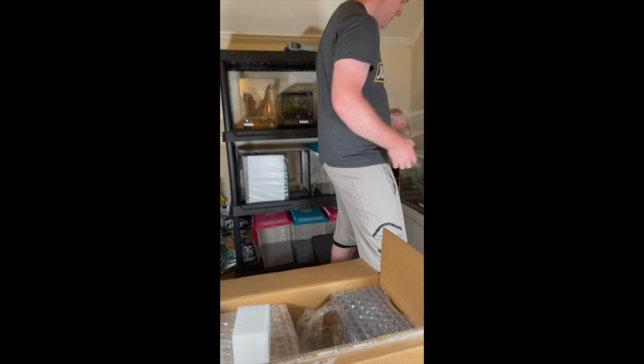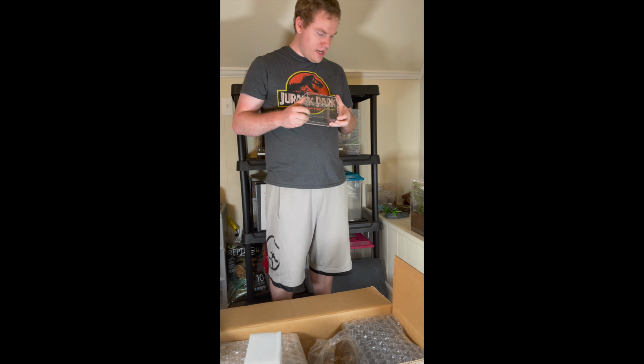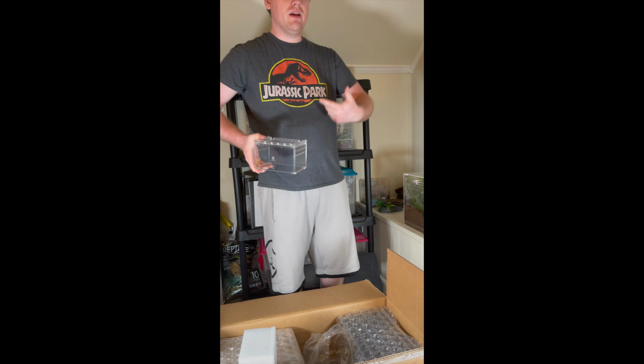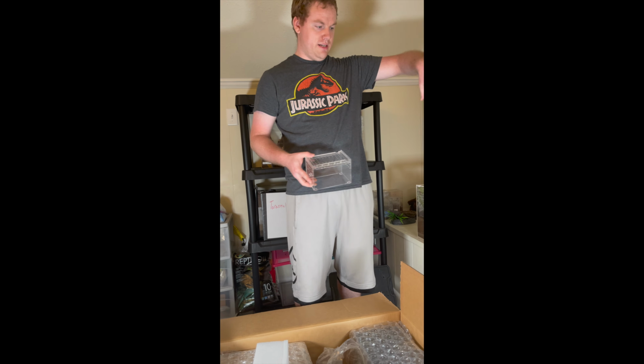All right. I love that. That's cool as hell. And I like this one too because it has the little things on the bottom so it doesn't just sit on. Because of the humidity in our room, because we have to have everybody in our bedroom. And this is our little ledge thing that we have.